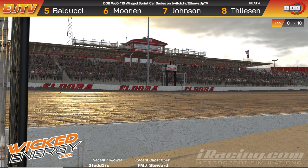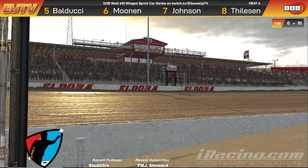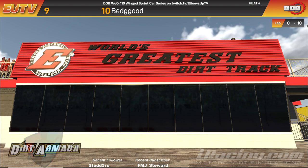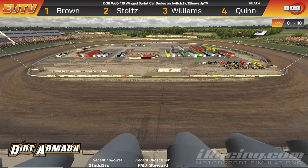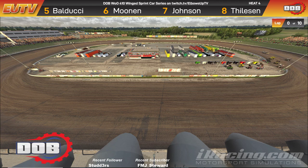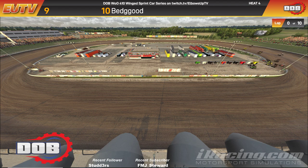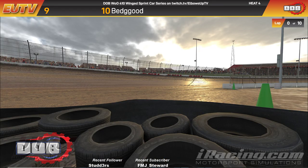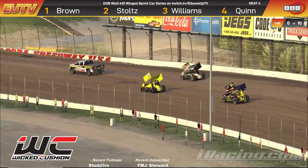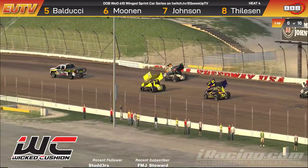So that's the difference. That's why Nathan Davis is trying to be aggressive and make that maneuver to get around Hannigan there. But at the same time, if you can't finish that pass, all of a sudden you've lost time to the guy behind you, and you might end up starting 11th if you finish third. So it's a huge deal here in the heat races. You've got to start up front in the heat races, which means qualifying is important. And then you've got to make sure that you make every pass count.